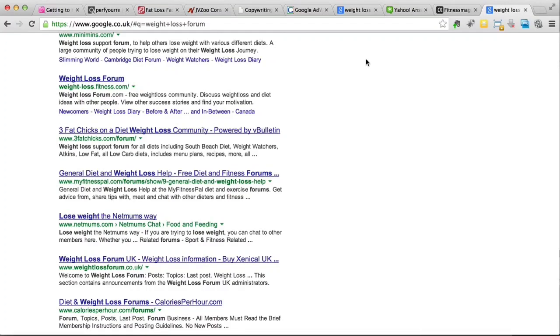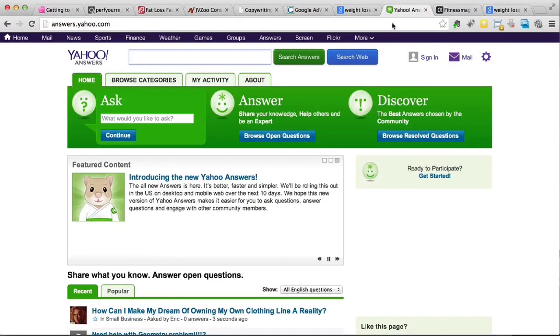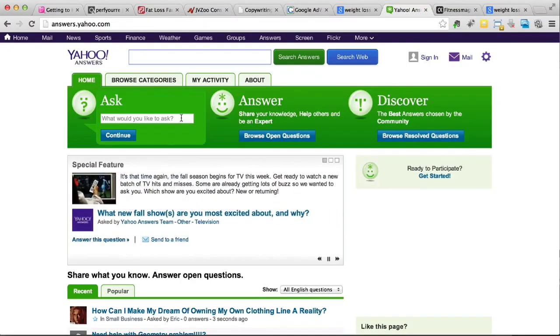Try to understand what their biggest problems are. For example, you can start a thread on one of these forums and you can ask people what their biggest problem is. For example, what foods they would want to eat but can't eat, and stuff like that. Just stuff that you can later use in your marketing to target them. You could also use Yahoo Answers to ask your questions. For example, what you hate most about losing weight. Then you can get an insight into their problem.